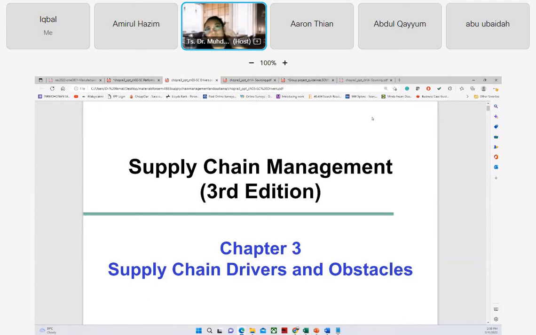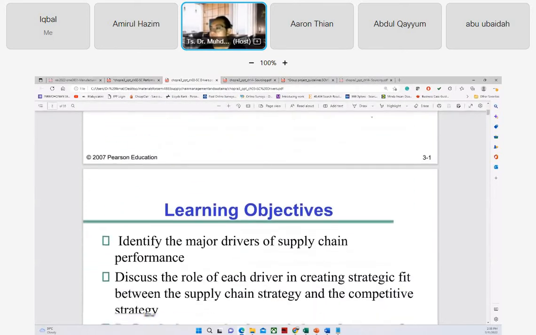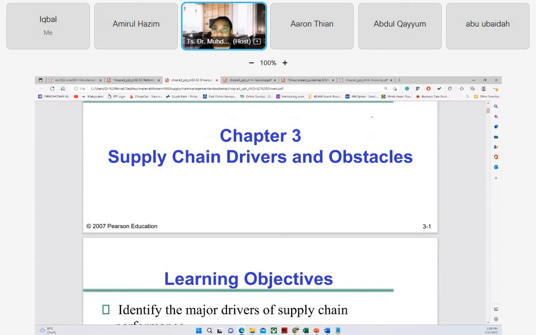So how you do it is you have to make sure that your team in the organization practices a very healthy diet, for example, so that your team is not obese. That's how you drive towards that. It's the same thing: you want to make sure that your supply chain is successful in doing the jobs. You have to understand the set of drivers, and what the challenges, the obstacles, are.